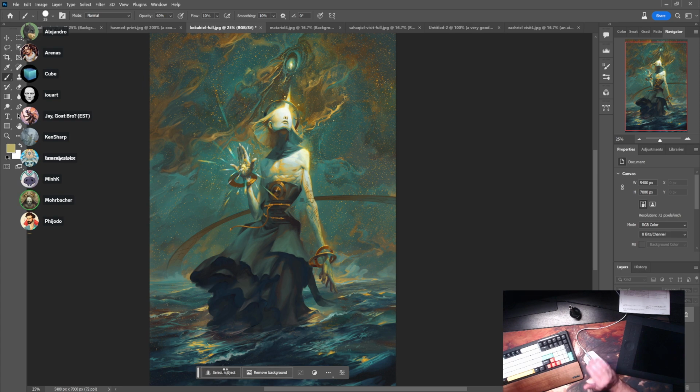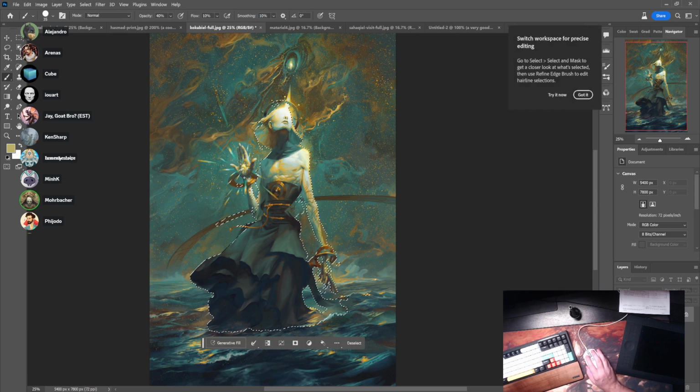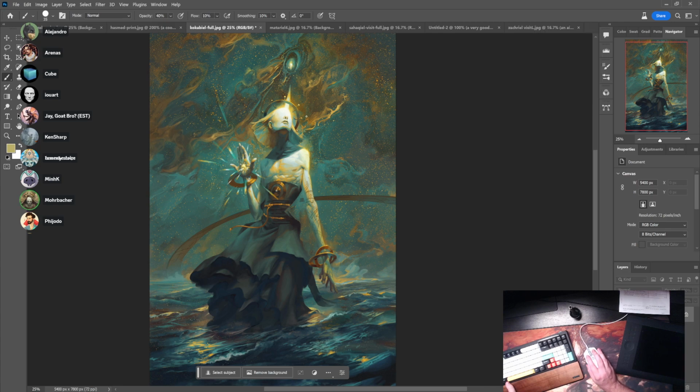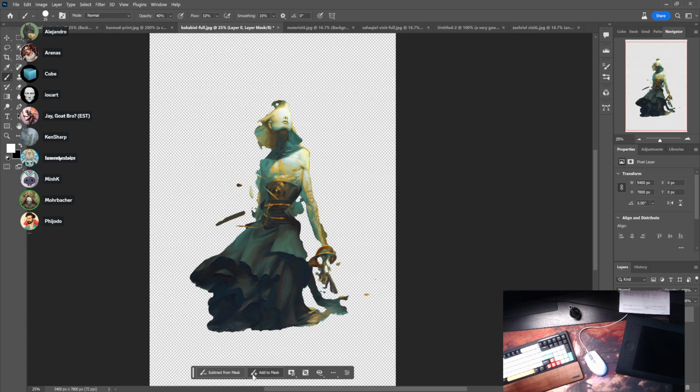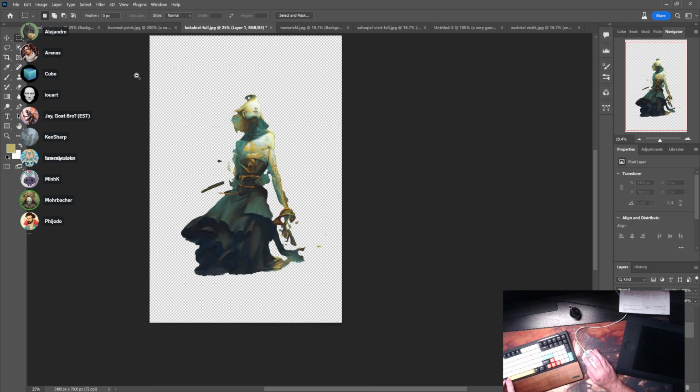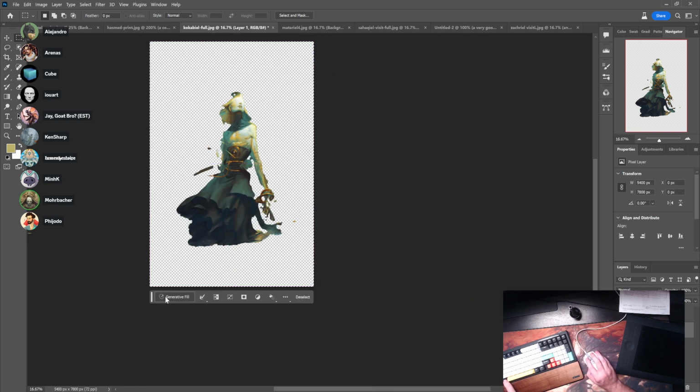You know, you could say, I want to repose this figure, and I want to paint on the background, and I want it to get out of my way. There's this idea that you should be able to have a fluid workflow where you're just moving at the speed of imagination. Okay, I want to build this star field behind this character, so I should be able to remove the background and get in there and alter the stuff. Now that I can see behind the character, I can make a new layer, and I could say, fill this with a starry sky over an ocean.